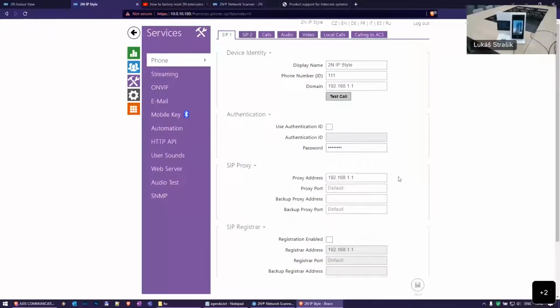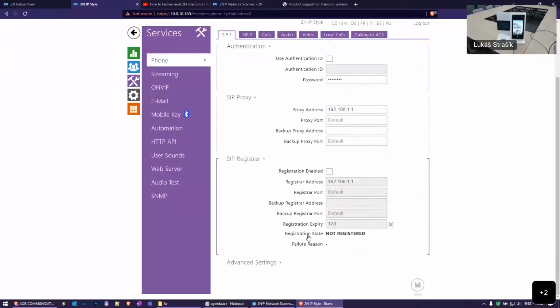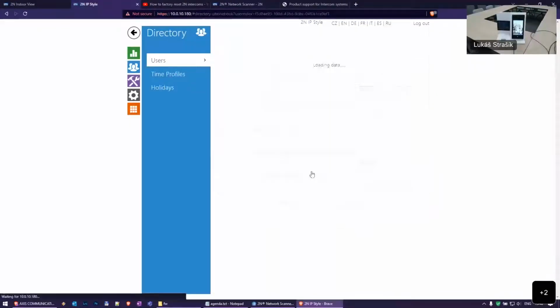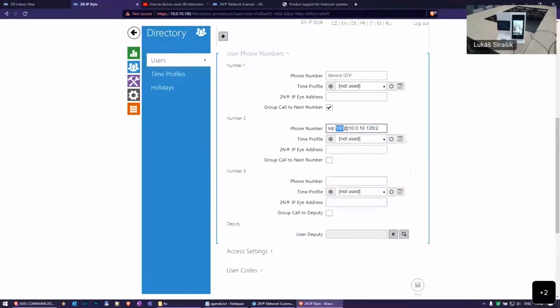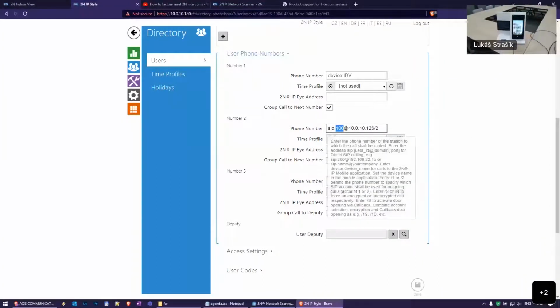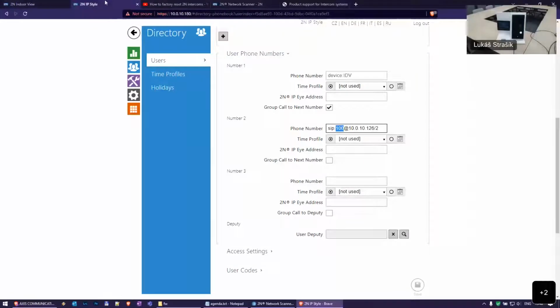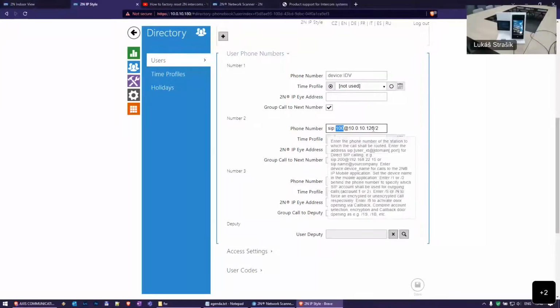Once this is done, you can then see the status here. It would be shown as registered, and then you can use the proxy to call. And if I open this user again, right now I set it up to use /2. So if this was some kind of PBX or domain of the PBX, and this was the extension number of the IP phone, or even our intercom, it doesn't matter. If it would be registered as the way I showed you, it would be like this. And then it would be using the SIP account number 2.